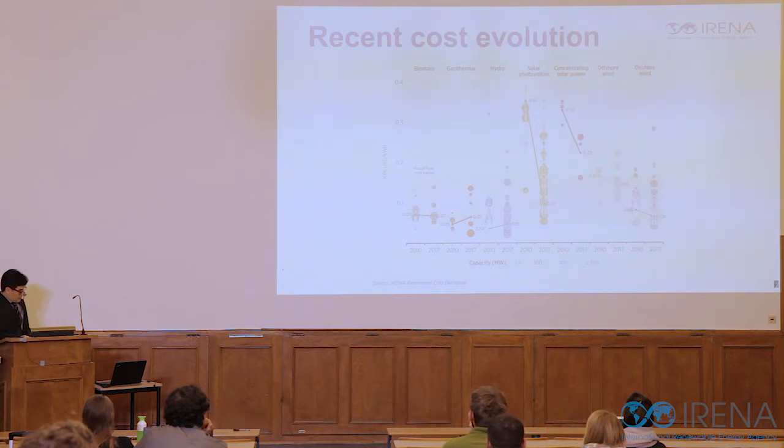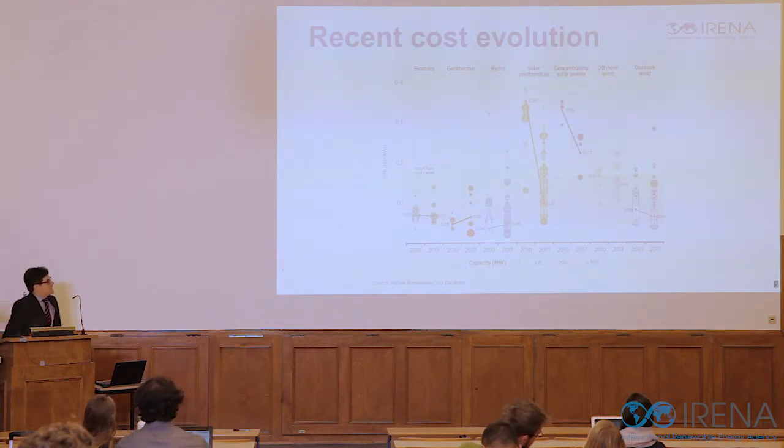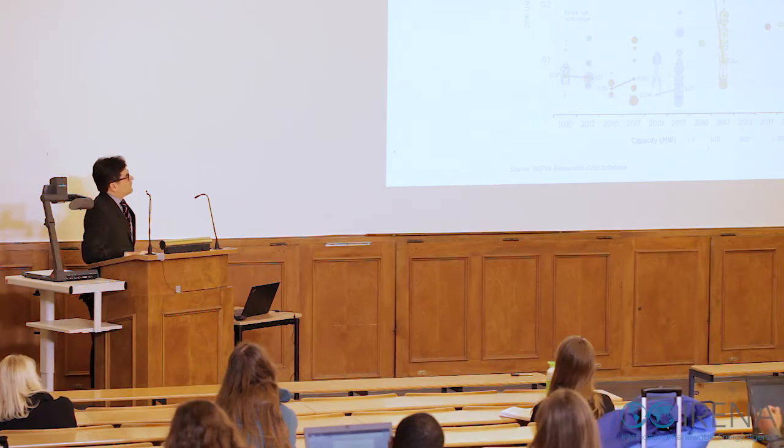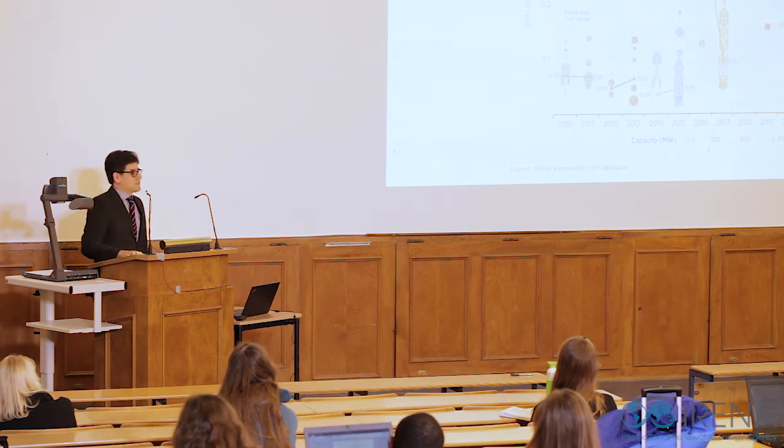This chart actually shows some of these results. For example, you see the technologies that we cover. As you see, it's quite comprehensive. In this one, we just show the trend, the actual change from 2010 to 2017. Some of the cost reductions are quite remarkable, an example being solar PV, coming from 0.36 LCOE in 2010 to around 0.10 in 2017. And the shaded area shows the fossil fuel cost range that we estimated recently, mostly based on OECD countries, but quite representative of the global average.